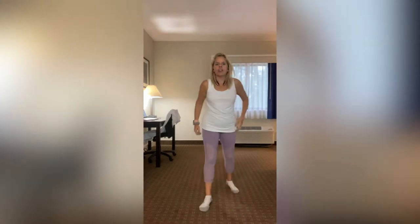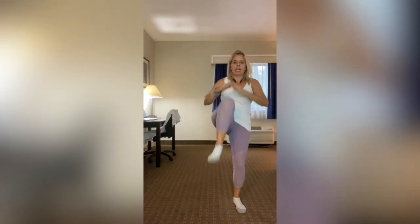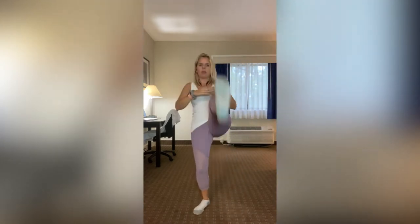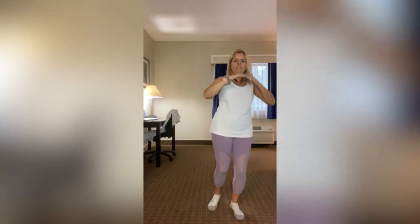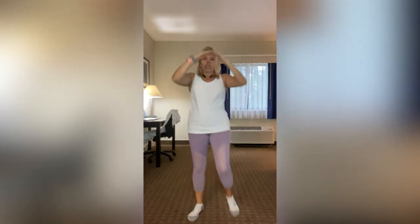Nice. All right. Next one that we are doing is the knee and then front kick. You guys ready? And go alternating. Front kick, knee, front kick, knee, front kick. Good job. Don't arch that back. Keep that spine straight. Stomach's in tight. Nice. Foot is flexed with that kick. Boom. Boom. Get those kicks high.